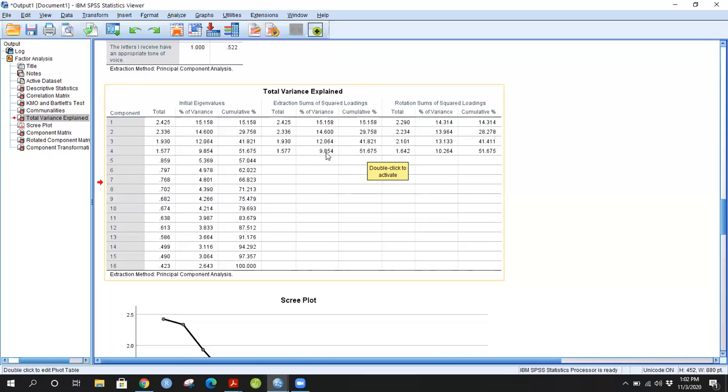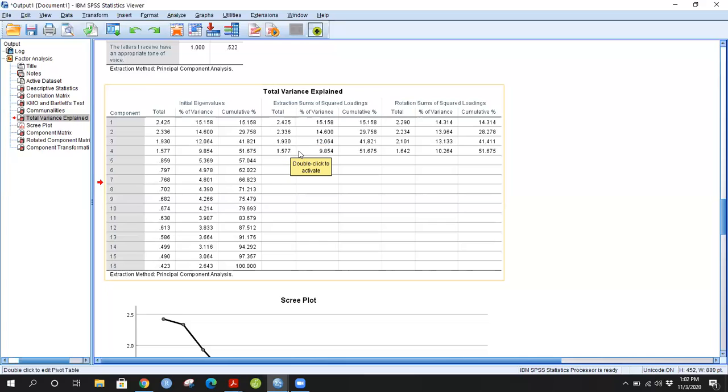So that's how you look at the total variance explained. Now, as I promised, I would be taking up the interpretation in 3 panels. Now let's look at the second panel in particular. So what has happened here? Here you see that the number of rows is equal to the number of factors which our analysis has retained. Our analysis has retained 4 factors, and hence I have just 4 rows here.